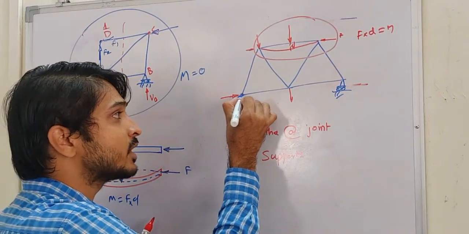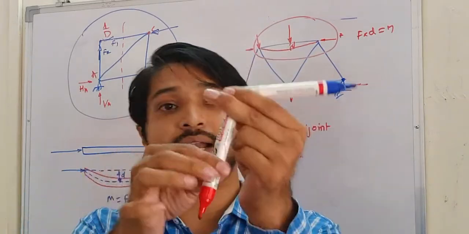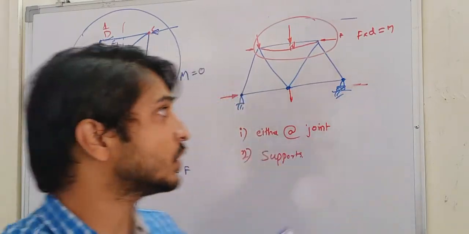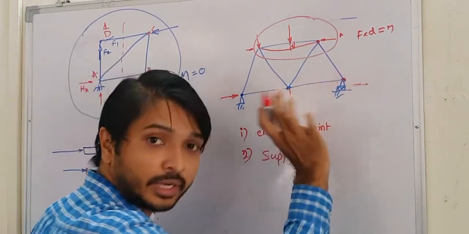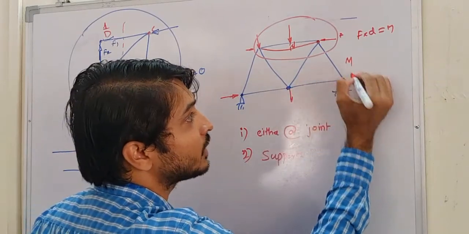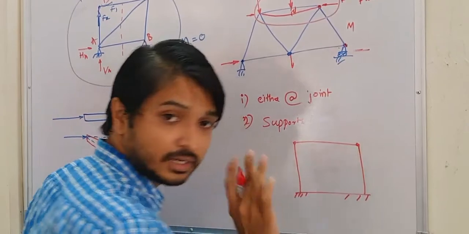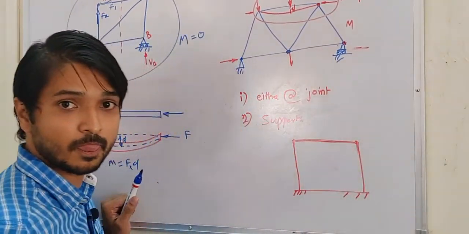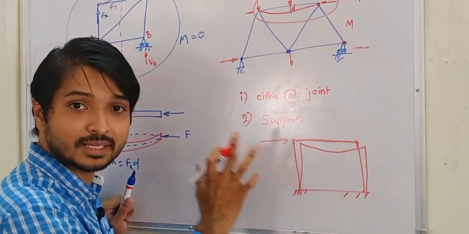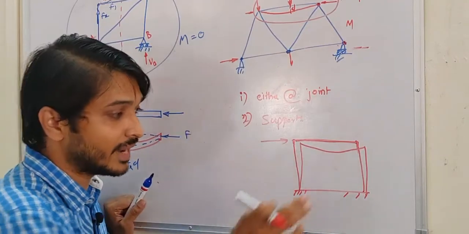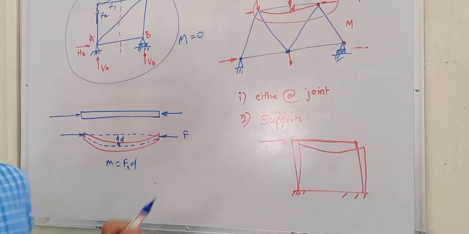All joints in a truss are pin-jointed, meaning they are held in a way that allows slight rotation. If instead the joints are welded or fixed — not allowed to rotate — it becomes a frame. In a frame, when a load is applied the member bends and moments are generated. So in trusses members carry no moment, whereas in frames with welded or fixed joints, members do carry moments.